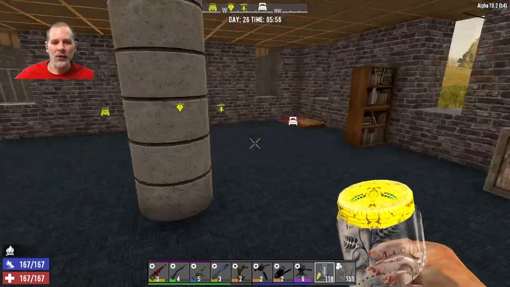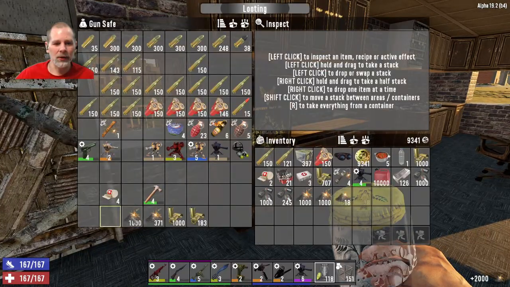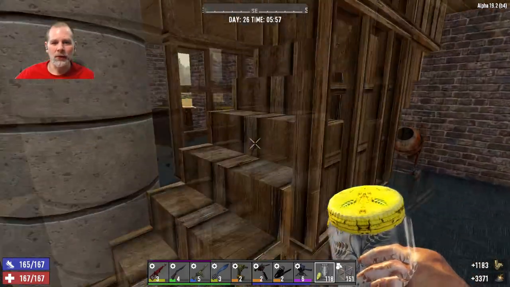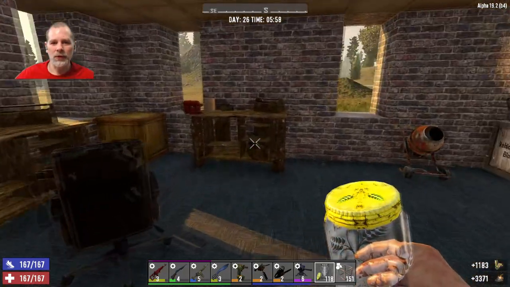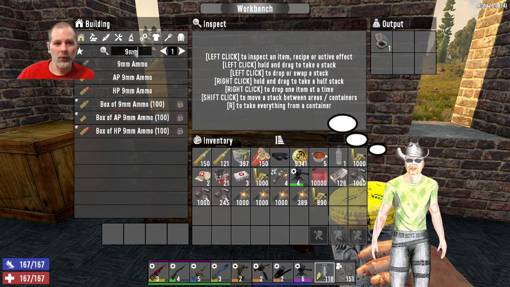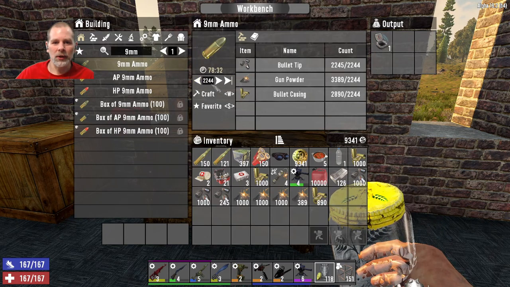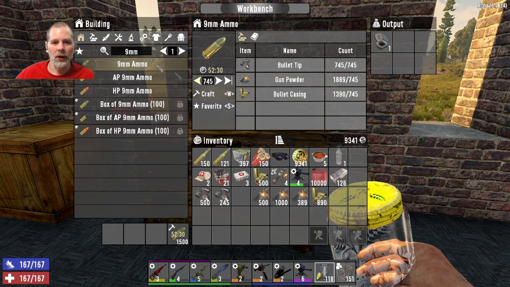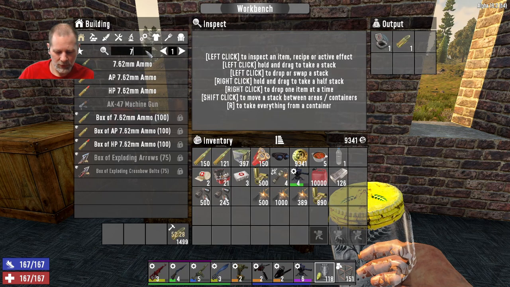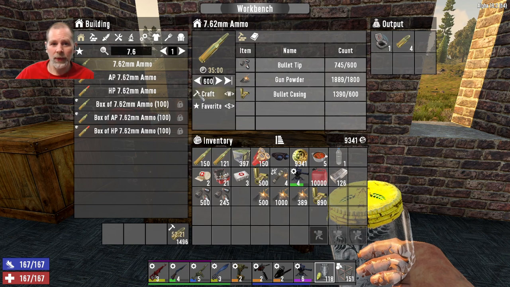All right, so what we're going to do is grab our existing gunpowder and our shell casings and make probably 1200, 1500 bullets so we can have those. We're going to make some 9mm. We need a bunch of those, so let's see how many we can make. Why don't we make 1500? There we go. And then what can we make as far as 7.62? What can we make with what we have? 600? Okay, we're gonna make 600 even.